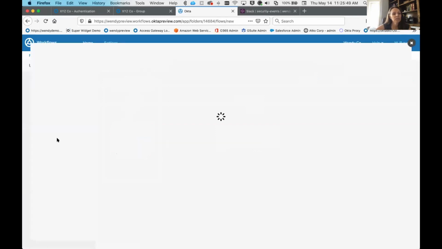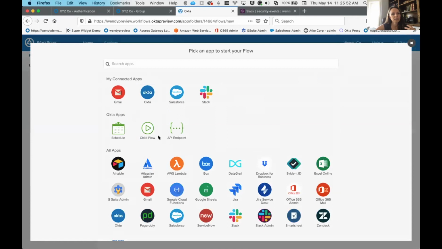So if I want to add an event, this is how I check and see what types of events are supported by the Workflows tool. I have different applications that I've connected on a federated basis. So that means I am talking to Gmail, to Okta, to Salesforce, and Slack from Workflows. I've set up an authentication so that I can call APIs into those tools. What I can also do is not have this based on an event. I can have it based on a schedule instead. So there isn't some event that's kicking off the workflow. I've got it scheduled so I can run it every day at 5 p.m. or whatever that is, right?